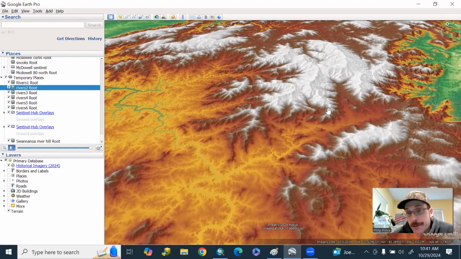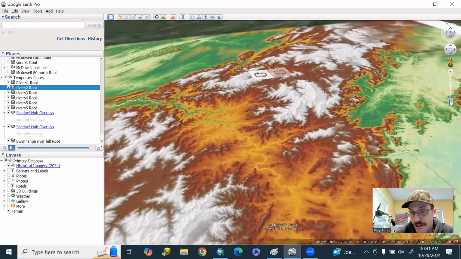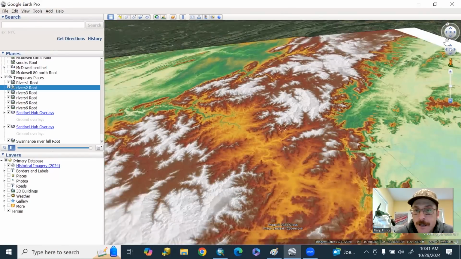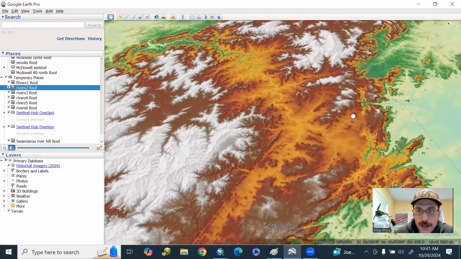And how that pattern is going to impact floodwaters is something that's actually quite significant in terms of how the landscape is going to behave during an event like this. So hopefully that puts a little bit more of the French Broad into context.